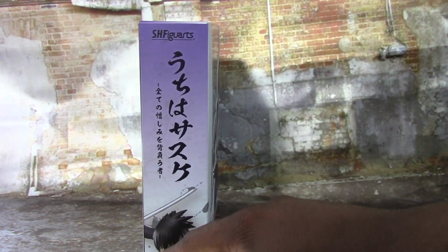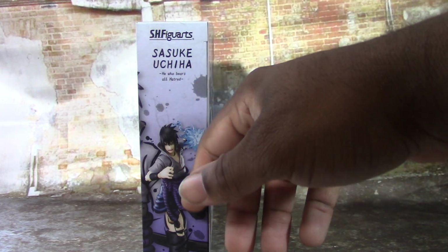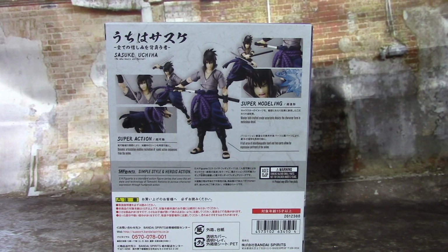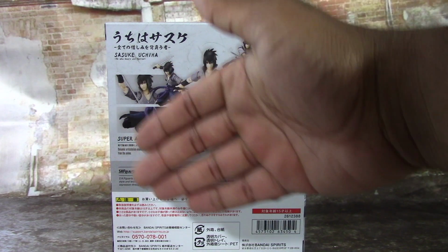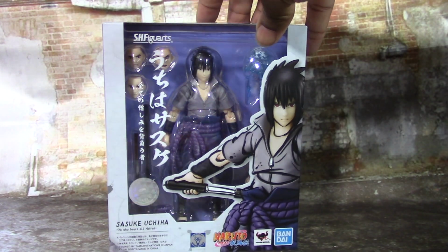You have another photo of the figure in the bottom there. Sasuke Uchiha, he who bears hatred. Another picture of the figure. In the back, you see different poses the figure can get in and some of his accessories. And then some unreadable warning stuff at the bottom. And that is the packaging. Very nice. Let's get into the figure, though.